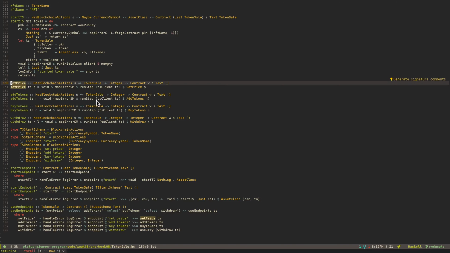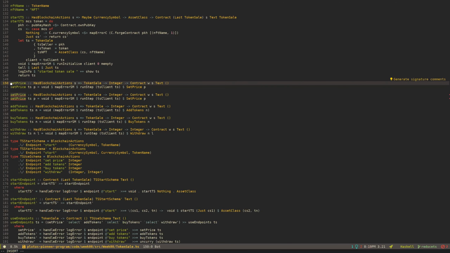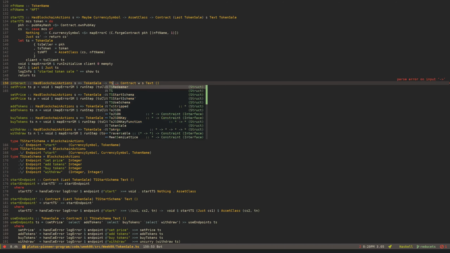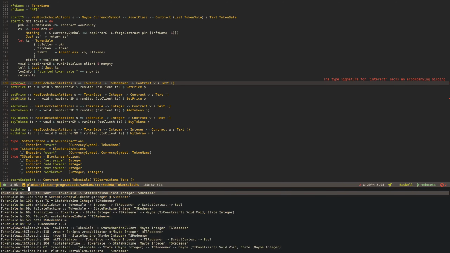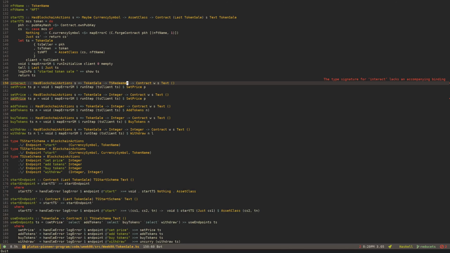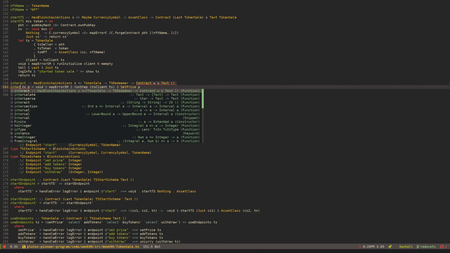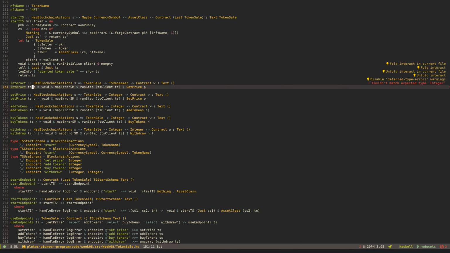So I could actually change, let's copy this function to a simple interact function that instead of taking an integer, takes the TokenSale redeemer. And on the definition, it becomes simpler.